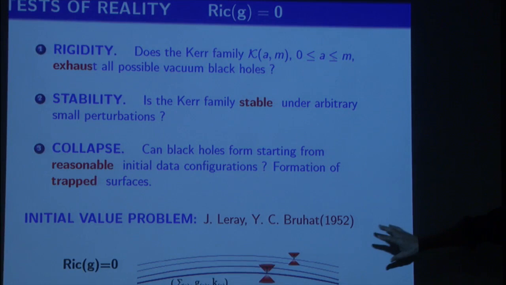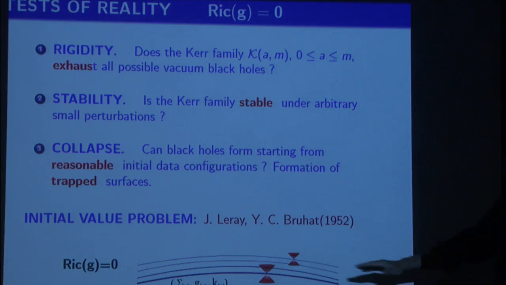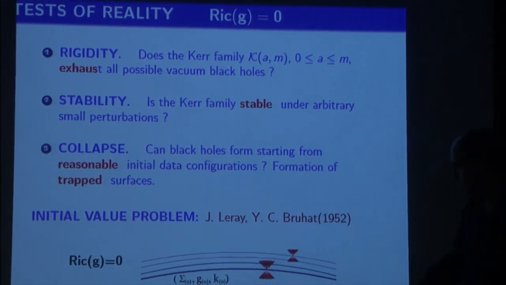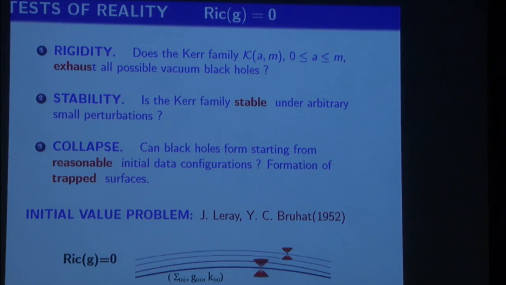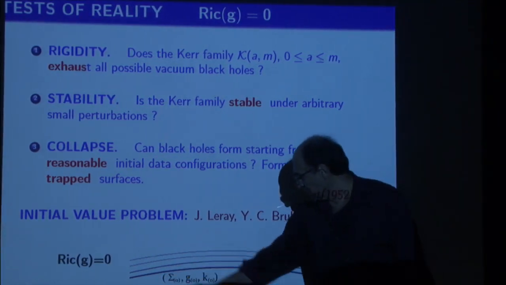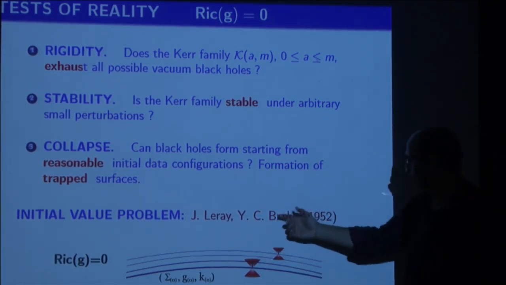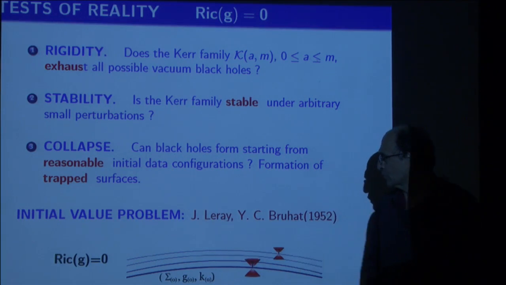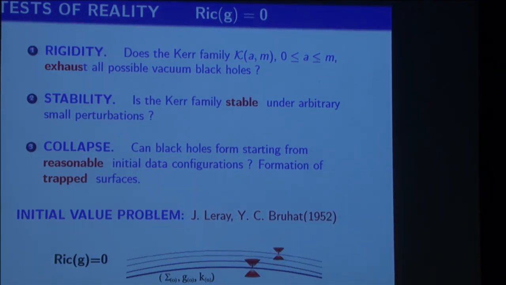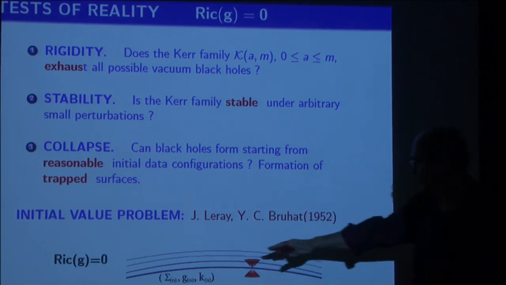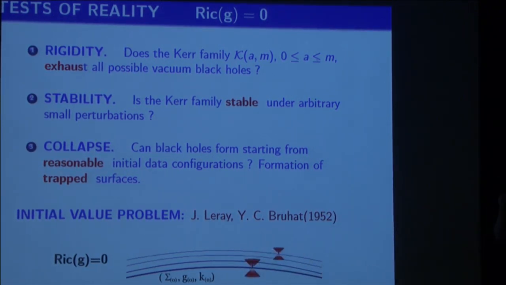All these problems can be viewed in the context of the initial value formulation that I discussed earlier, where you start with an initial data set, Sigma 0, g 0, and k 0, which has to verify the constraint equations. It's a space-like hypersurface when I embed it in a development of the space-time. This is the result of Yvonne Choquet-Bruhat, 1952, and Leray also. Leray is actually the one who defined global hyperbolicity, in connection with exactly this. I think he was here at the Institute at the time when he gave lectures, at least. I don't know if that's when he did it, but I know that he gave a set of very famous lecture notes at the Institute.